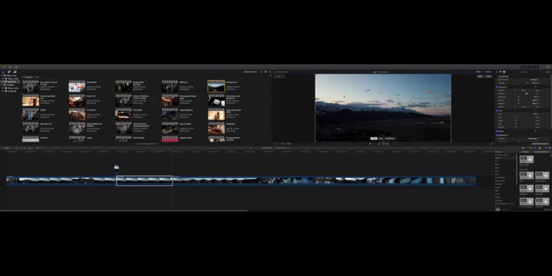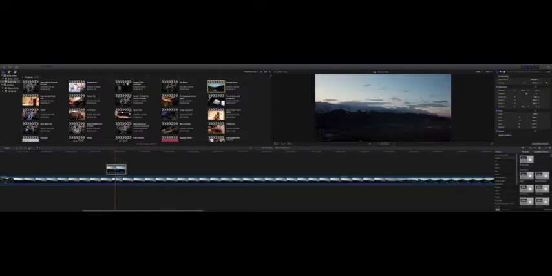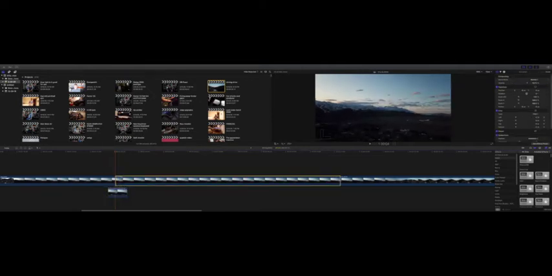So go to this last frame, click on the keyframe button in your top left corner of your playback screen, and then go to your first frame again. Now you'll see here I've turned down the opacity in the top right hand corner, turned down the opacity to about 50% so that I can see both images overlaid.